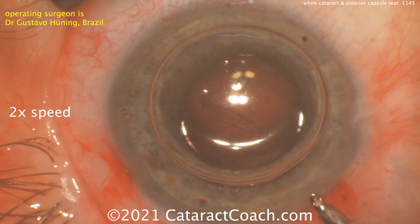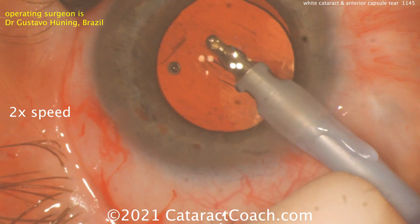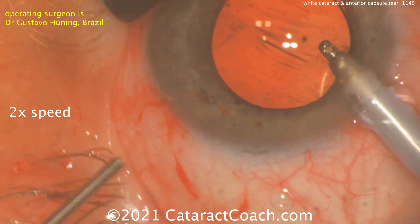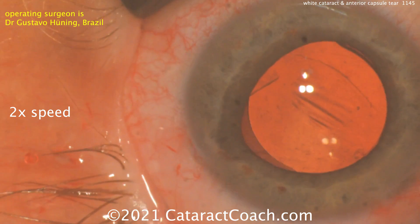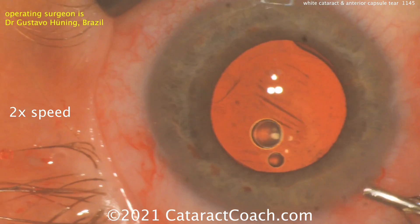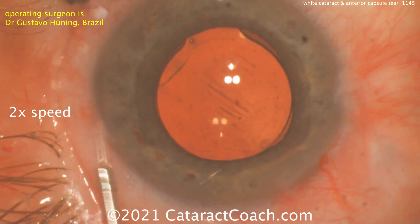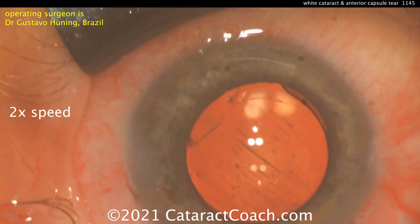In a patient like this, remember the lens calculations. If you are planning on leaving silicone oil in the vitreous cavity, that definitely changes your lens calculations. If you do nothing, the patient is going to end up very hyperopic afterwards. You really need to add a lot of power to the lens — usually four, even five diopters of power added to the IOL in order to achieve close to your target. There's good information about that on CataractCoach.com — just search for silicone oil and it'll teach you all about those lens calculations. One little bubble of silicone oil left there; that looks pretty reasonable.